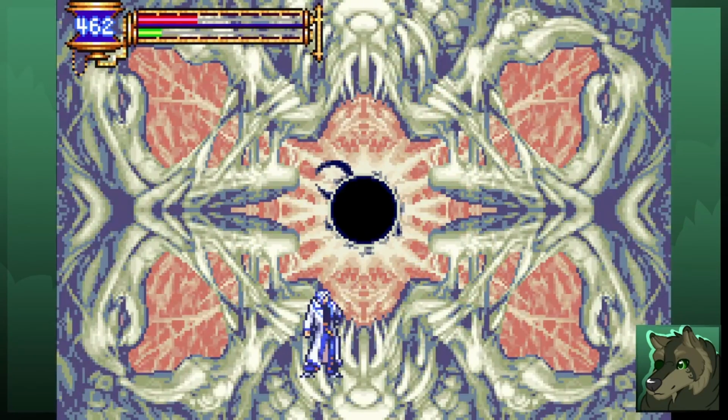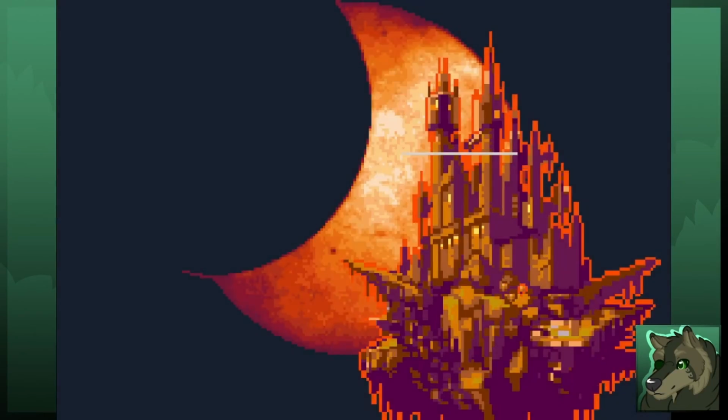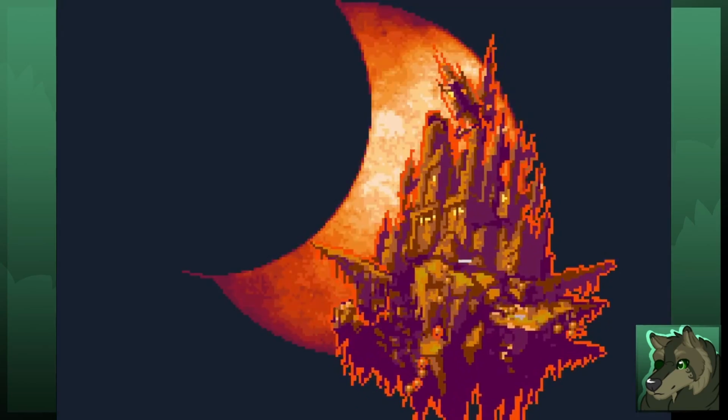And there we go, final boss defeated. We have become the master of our own destiny. And I mean, I would think this should stop the chain of rebirth for Dracula, because we just destroyed chaos itself.